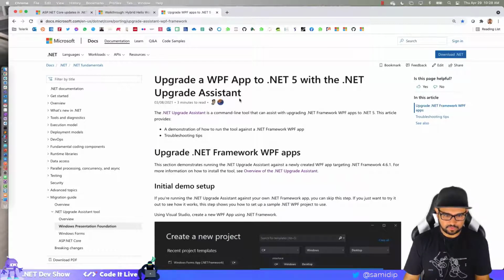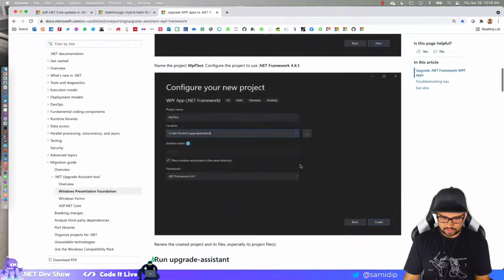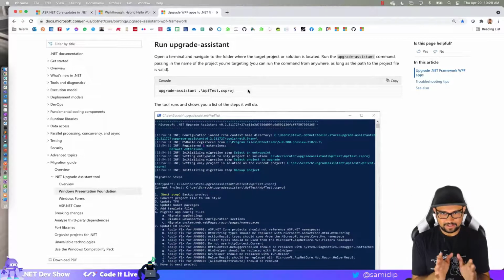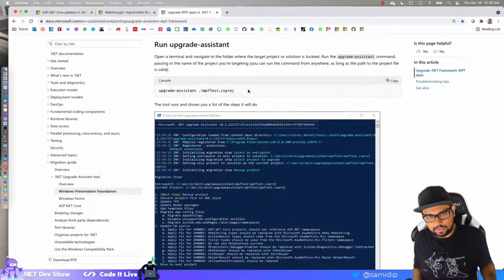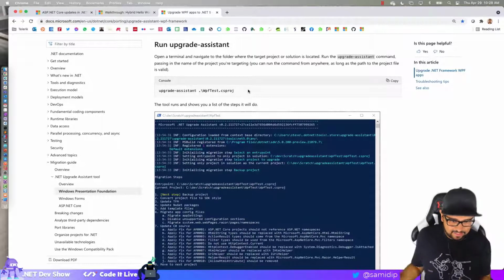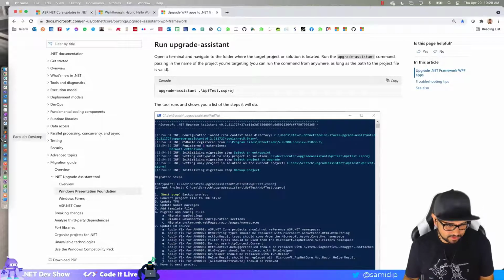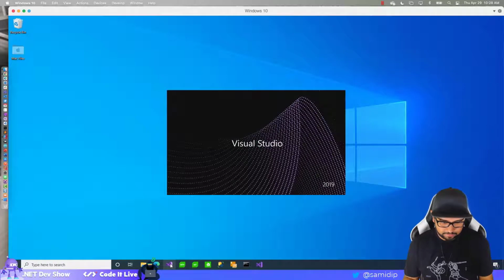So that might work. So let me start here. Here they also have a .NET Framework thing that runs on 4.6.1, and then we're going to run this assistant. Let's first get it on .NET Framework, then we'll move it to .NET 5, and then to .NET 6, right? Because I don't know if you can new up a WPF app on .NET 6 yet. But we might be able to tinker with the CS proj and just make it run on .NET 6. How about that? All right, so let's do another project here.